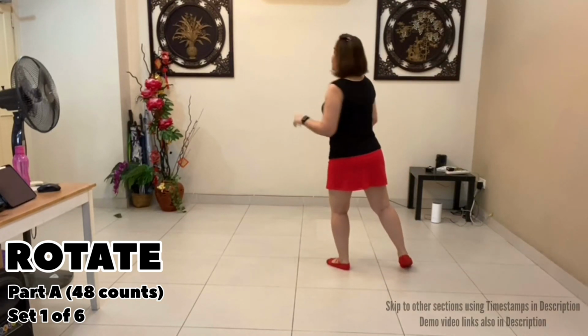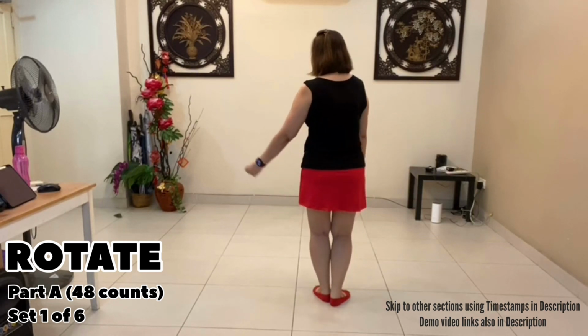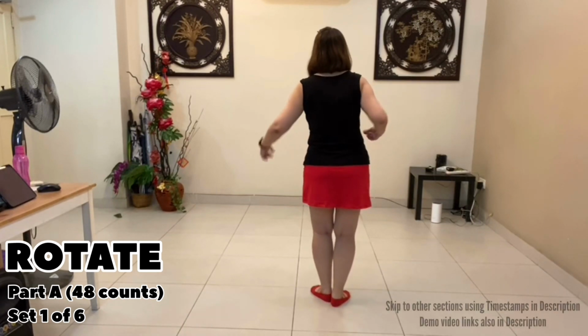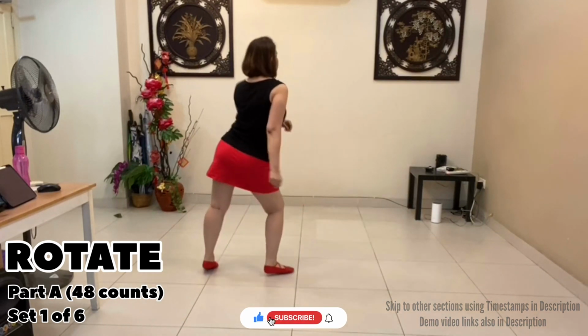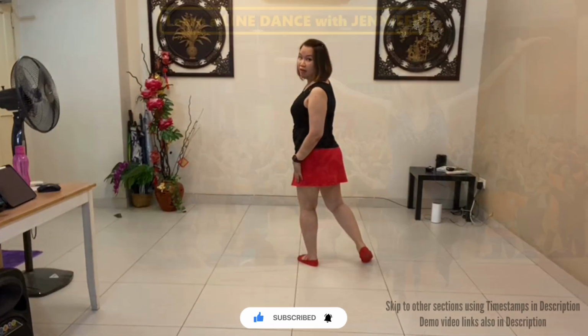You got that? Let's put it all together from the top: point and point and point, chest bump, botafogo right and botafogo left. All right, ready, seven, eight, one and two and three and four, five and six, seven and eight. Ready on the left.